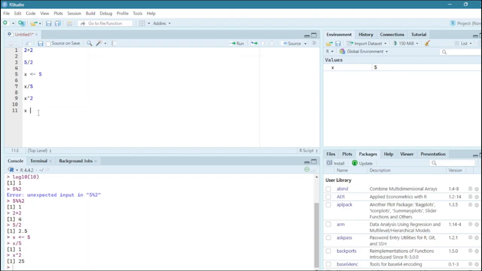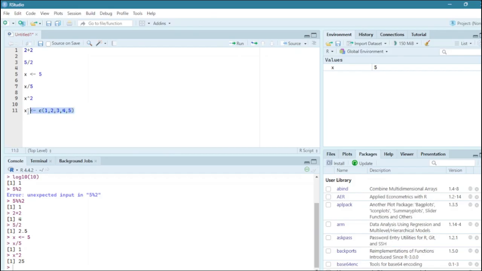So let me create a simple vector and use this function c, which is to concatenate, so grouping values in so that they are assigned to one object. So let me say I'm putting in values of 1, 2, 3, 4, 5, all separated by commas.